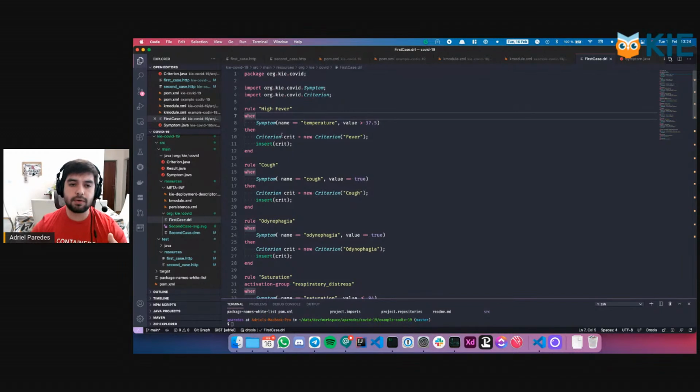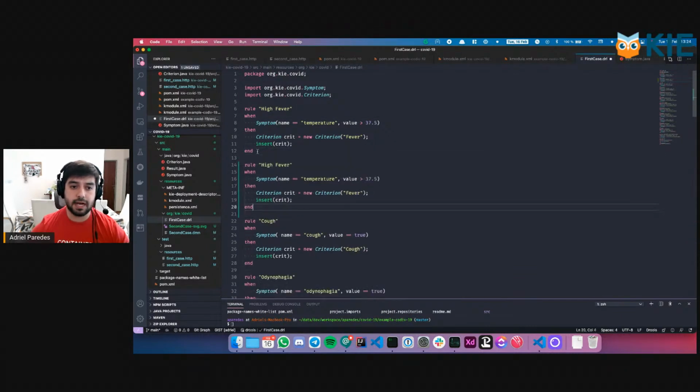So if tomorrow the health researchers say that there is a new kind of symptom that could be a suspect case, we can just simply copy this rule, paste it down, and write the new symptom. We will have a new rule, and this will insert a new criterion in case the rule applies.